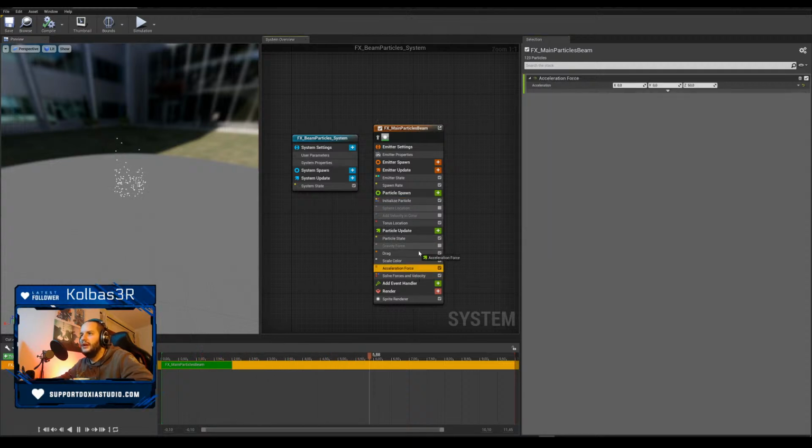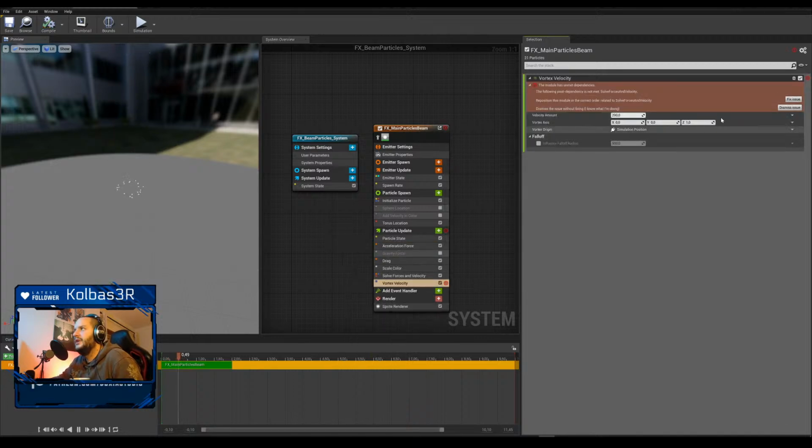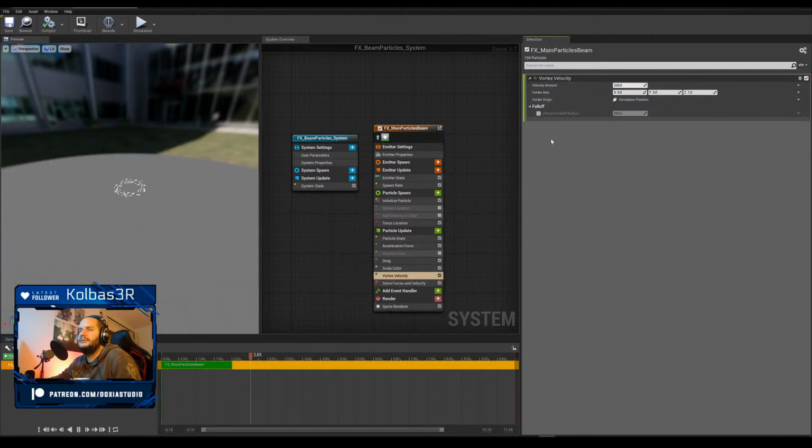Okay, let's increase our acceleration. And can we add a vortex? Maybe that's cool. No, vortex force or vortex velocity? What you guys think? Let's try. Let's fix.